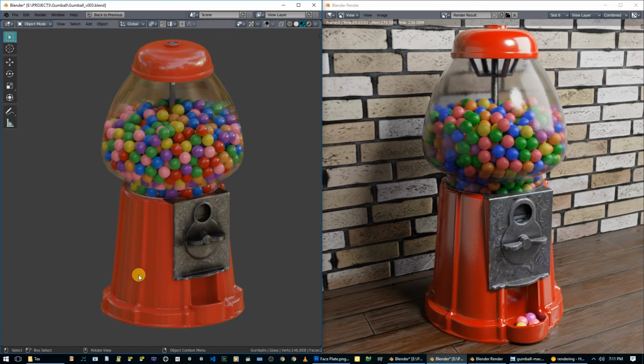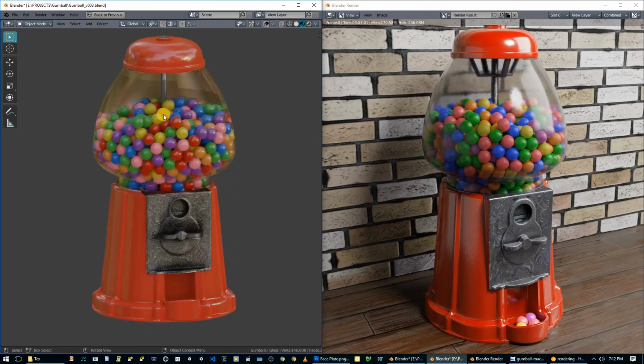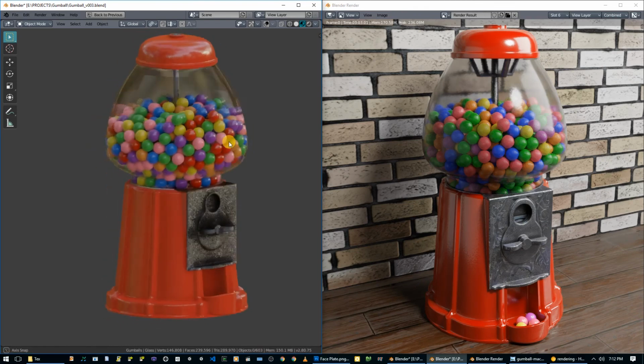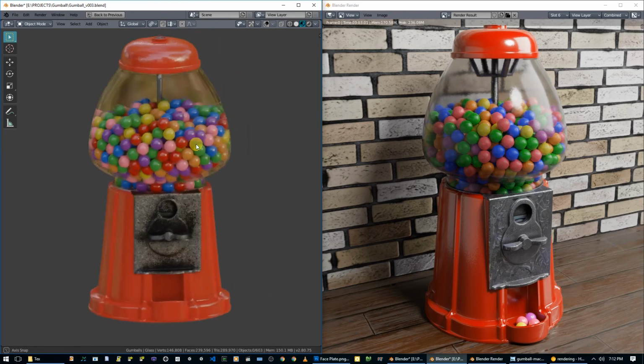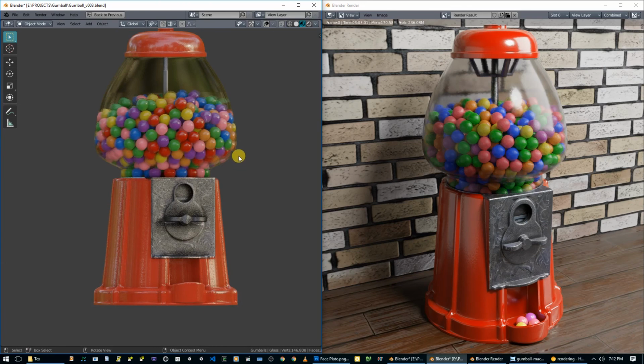But otherwise, everything else mostly came out the same. Maybe this bottom part is a little bit taller, but I actually kind of like the taller version. This piece came out pretty much the same. But this is in Eevee, and I actually like the way the glass came out in Eevee here. I couldn't figure out how to get that same look in this project file, and I even had the same exact settings.